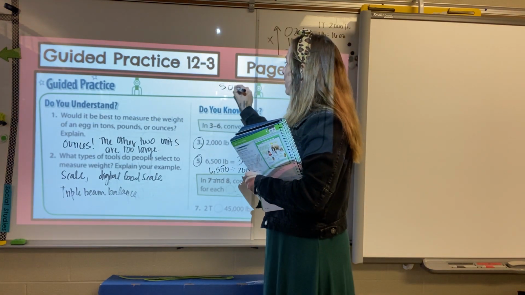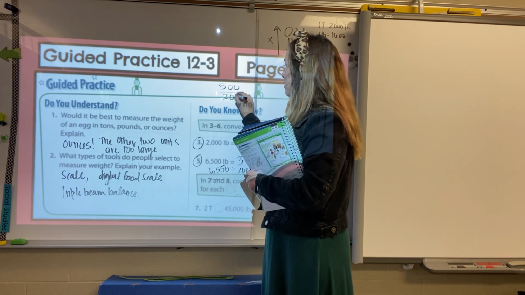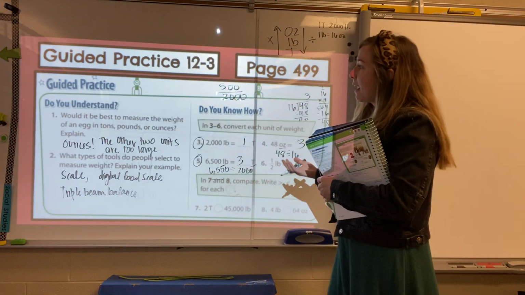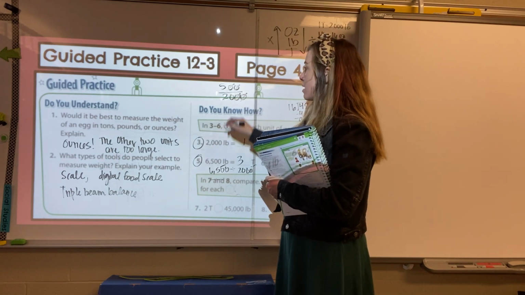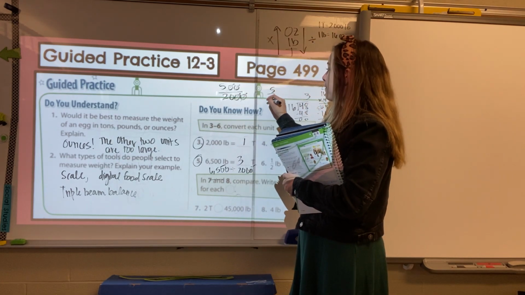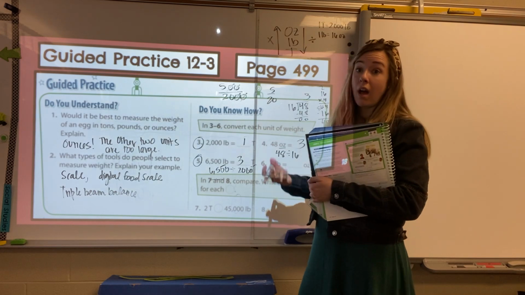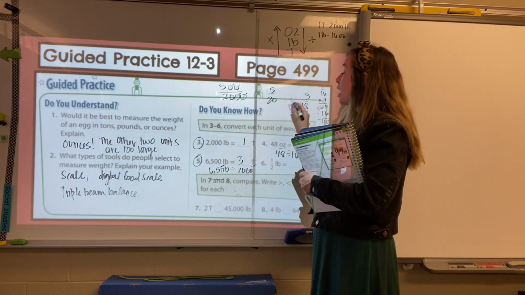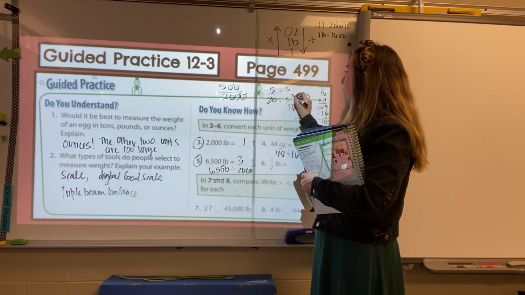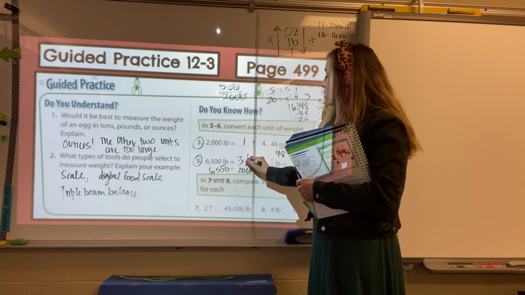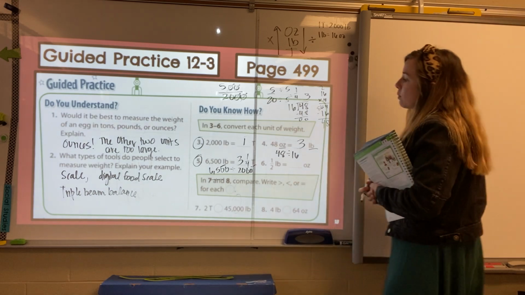However, if we have 500 out of 2,000 left over, then I'm going to have to simplify that down. And because I've got 2 zeros here, I can cross out 2 zeros here. And now we've got 5 out of 20, which is a lot more manageable in simplifying. So we can divide our top by 5, bottom by 5, and we get 1/4. So for this one, you have 3 and 1/4.